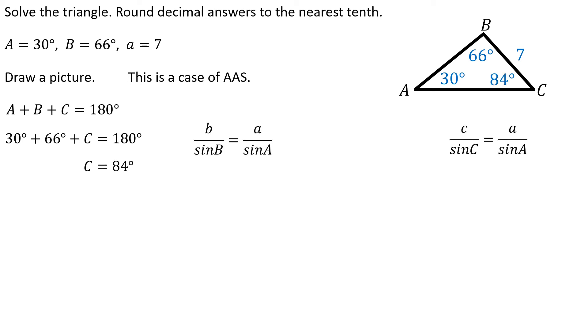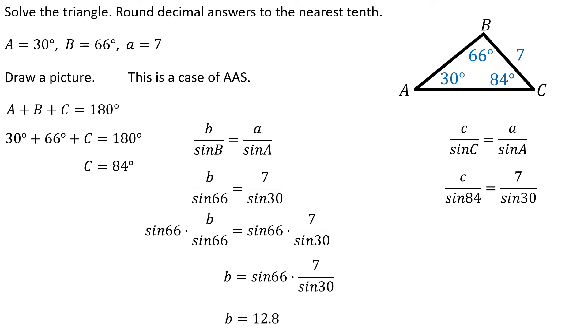I do not know side B, so there'll be the numerator of one of my fractions. I do not know the length of side C, so that'll be the top of the other one. I know three of the four values, so I can plug them in, pop, pop, pop, pop. And I got two different proportions to solve. The one on the left I can solve and come up with the value of B. If I push buttons in the correct order in a calculator, I should come up with 12.8.